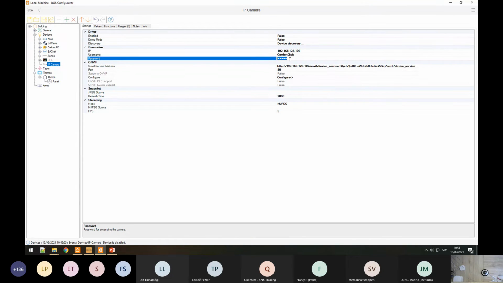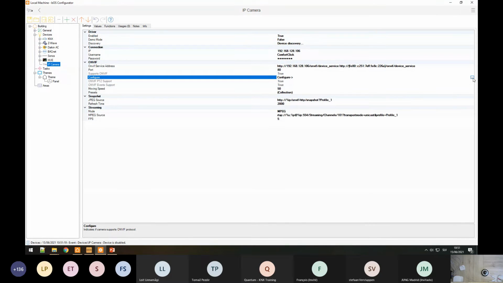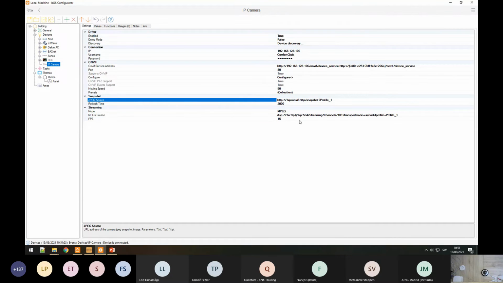login credentials. ComfortClick. I wrote this correctly, and if the credentials are all right, I click configure, and as you can see, BOS then automatically got all the information from the camera for the image. The snapshot URLs are saved here, the streaming URLs are saved here. Depending on which type of image you want to display, you will then use that in the visualization.